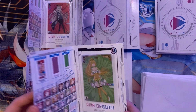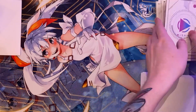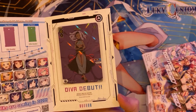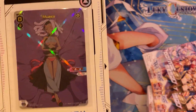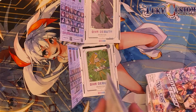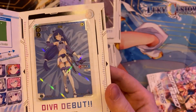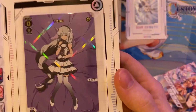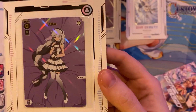I think Deuce and Machina will probably do pretty well on the secondary market, but Aquino, I don't know if people really want more options, since there's so many nice Diva level zeros that are going to be a lot cheaper than these if you're an English player right now. So I think people are going to list them initially pretty high and they're just going to kind of sit there for a while.